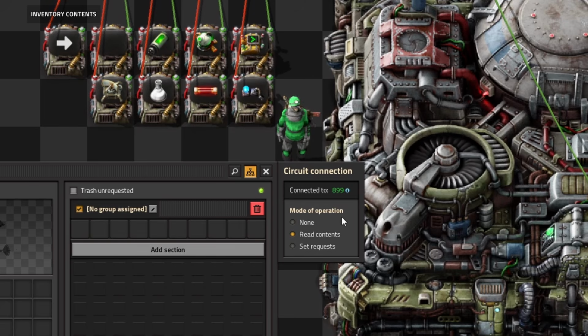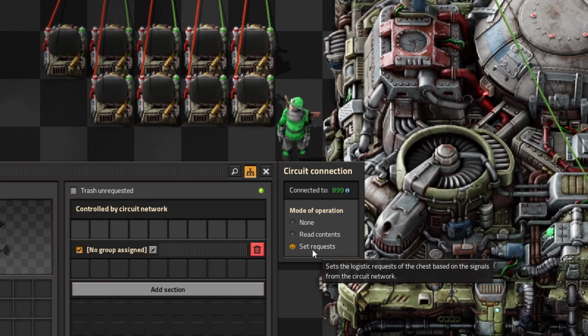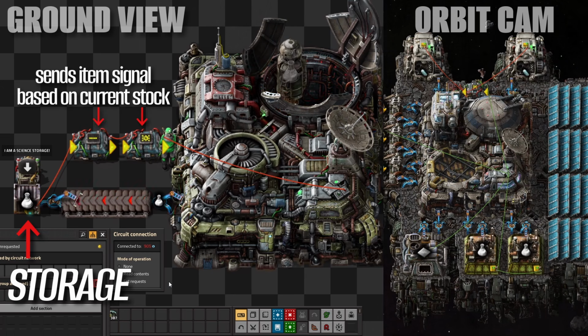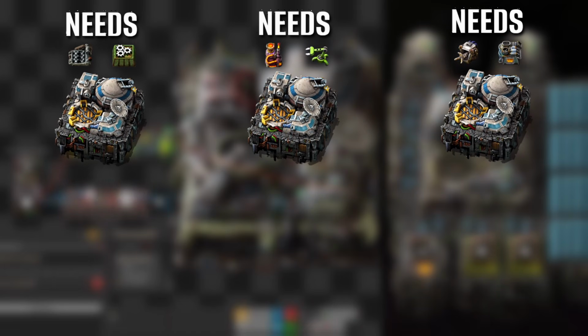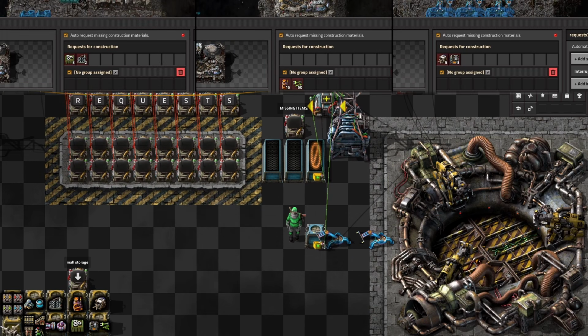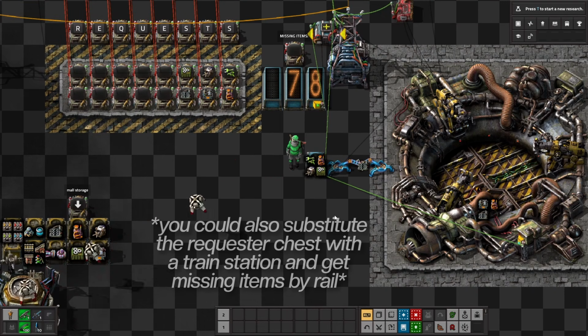But I assume that many are going to be using the set requests mode to get the most mileage out of it. Connected circuit networks are now able to tell the building what items it should ask the platforms for. This can be useful when you have a separate storage on the planetary surface, but still want to dynamically get missing items from platforms. If you are looking for the reverse, namely requested items from all space platforms, the rocket silo's got you covered. It has the ability to send out all unsatisfied logistic requests from platforms orbiting around its celestial body. Very handy when you want to ship in missing parts or buildings from a mall by request.